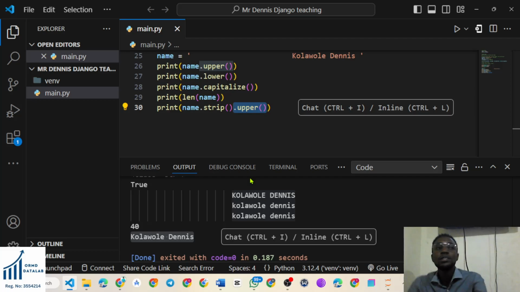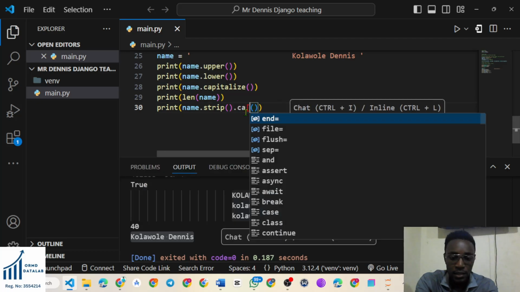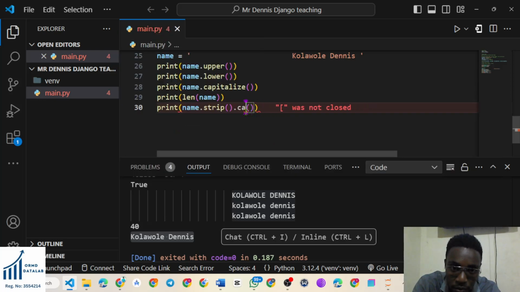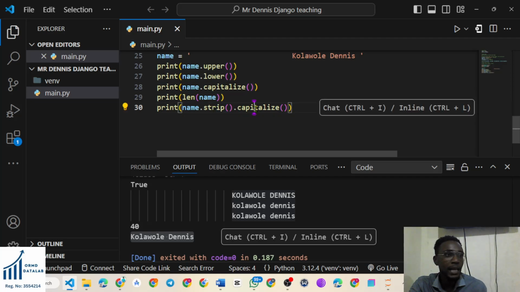So when we are doing our method chaining, we have to be very, very logical about it. I should not put upper before strip, or let's say capitalize. Let's use capitalize. Capitalize will be better for us to understand. We only want to capitalize the first alphabet, right? So we need to strip it first before capitalizing.